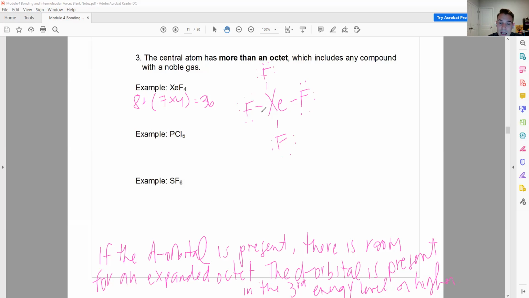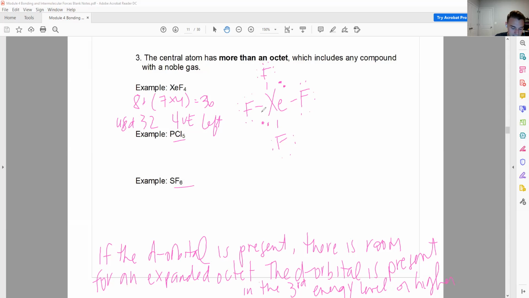Okay, so technically everything's happy. Xenon has 8. All of the fluorine have 8. And how many did I use? 8, 16, 24, 32. So I used 32. I have 4 valence electrons left. What can I do with them? Well, fluorine cannot break the octet rule, so it's happy with its 8. That means I can put lone pairs around xenon. I'm going to put 2 lone pairs around xenon. It doesn't really matter where. But now you can see that xenon breaks the octet rule with 2, 4, 6, 8, 10, 12 electrons. In the next 2 examples, we're bonding 5 and 6 things to the central atom.